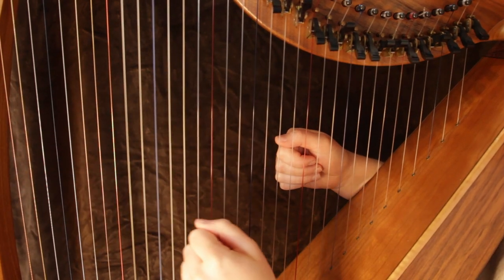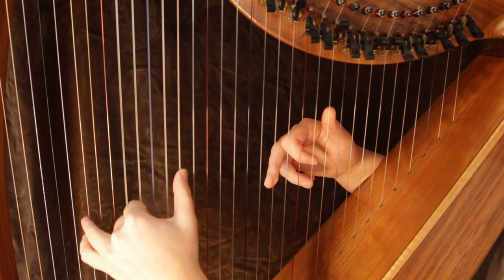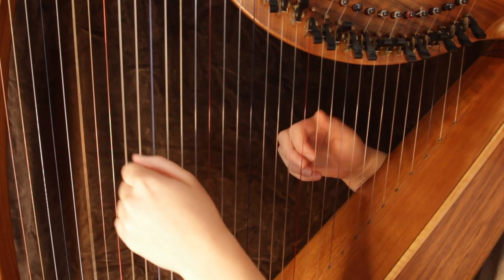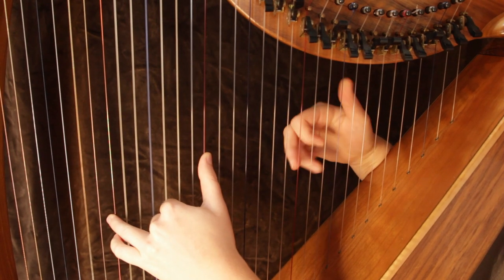So we're replacing that A fifth in the left hand with an octave and keeping the right hand as a fifth and playing from the bottom to the top. So that will sound like this. Now the next one, we're changing the C and the G in the left hand to a C octave, keeping the right hand the same as before.